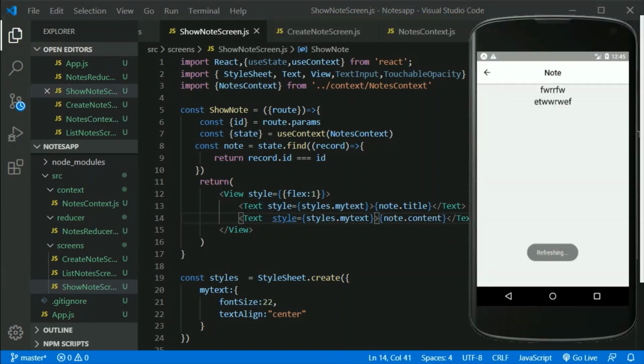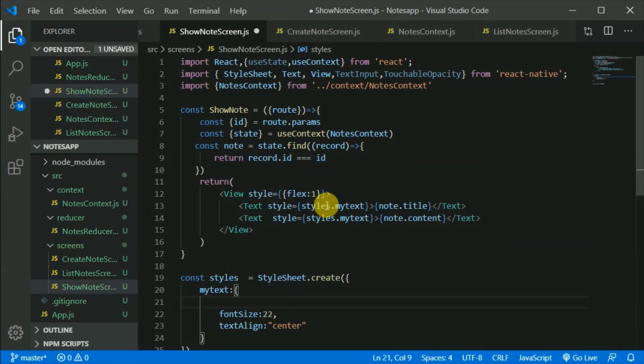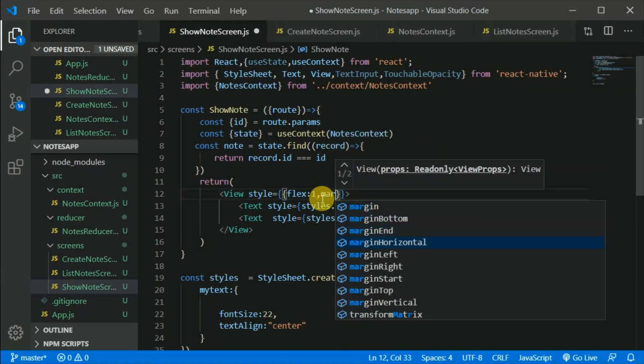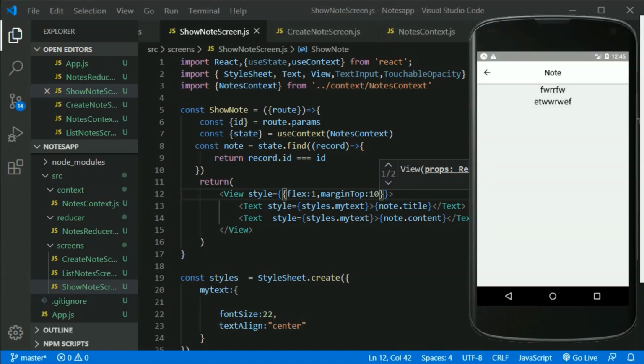And if I have a look, okay, it's decent. We need to give a little margin from the top, or we need to give that margin top to this view. Let's save this. Yeah, for now this is fine, right?